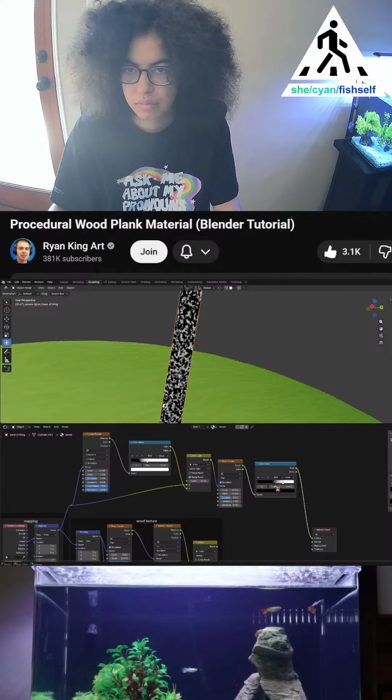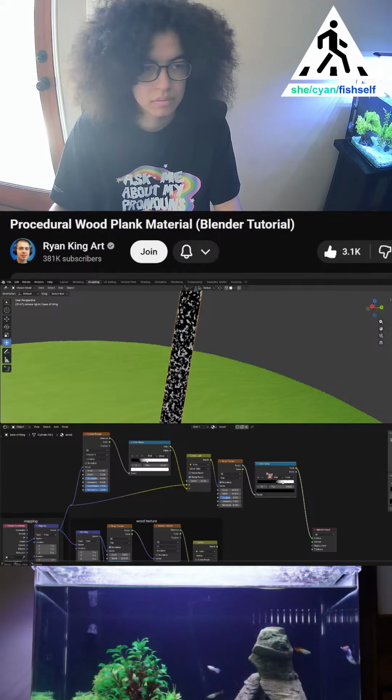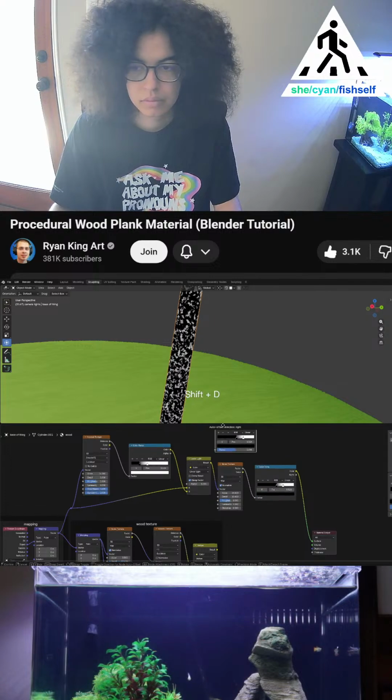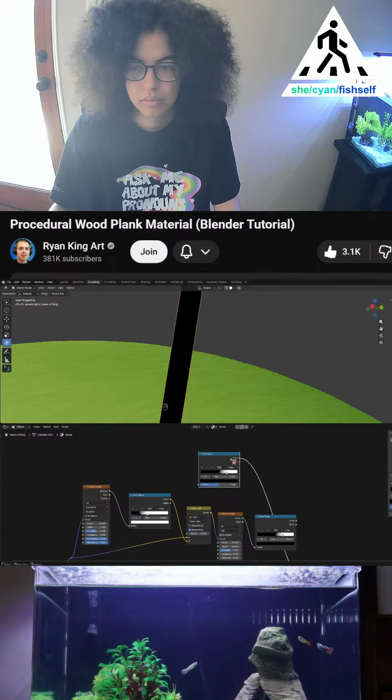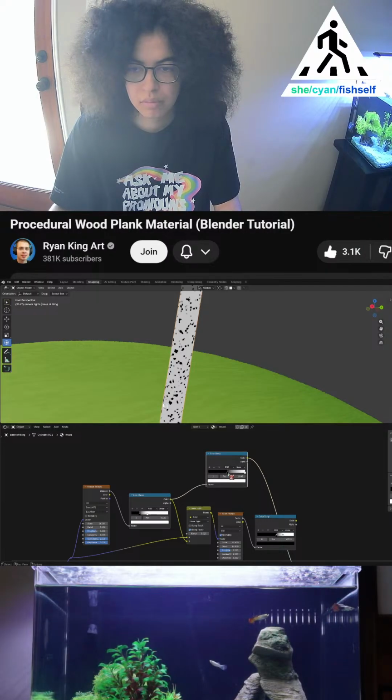Now there's a problem with this, and that is that there's lots of little noise here, and I want to just be able to see the knots, but I don't want to be able to see all these little bits of noise. So what we're going to do is create a mask and basically mask out these other spots so we can just see where the knots are. So to do this, I can duplicate this color ramp again, and let's Control Shift and select the color ramp to preview it. And I'm going to take this first color ramp and we're going to put that into the factor. And then I can drag the white and black values around, and I'll put the black tab to about here and the white tab to about here. So now you can see that we're basically just making this color ramp more contrasty, so it's a bit bigger.